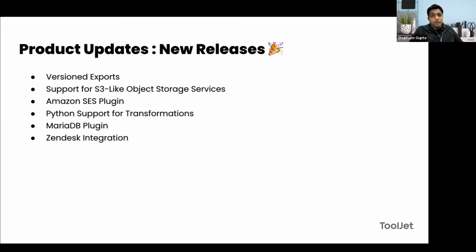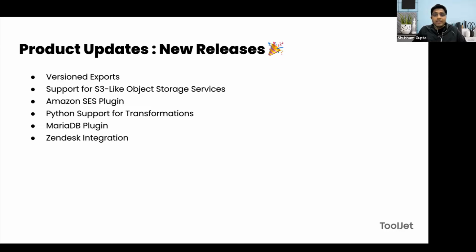Second is support for S3-like object storage services. Till now we used to support Amazon S3 first in our integrations. You can fetch objects from Amazon S3, and you can put objects in Amazon S3. But we now also support all the storage services which follow the Amazon S3 protocol, which means a lot of companies like DigitalOcean and Wasabi, who use the same protocol as Amazon S3.